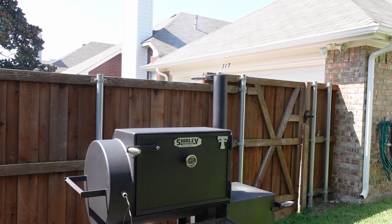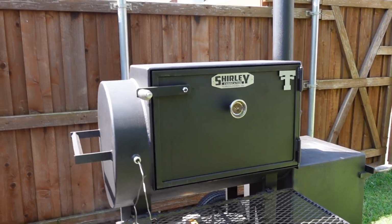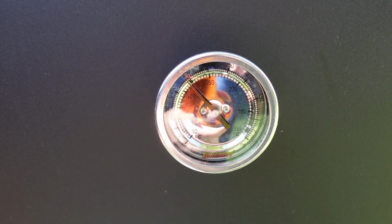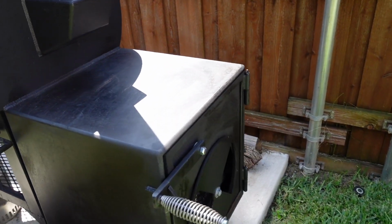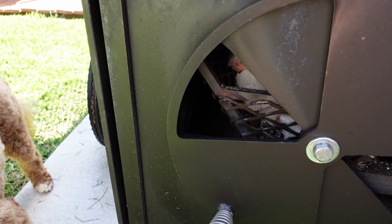Okay, we are only about 15 minutes from starting this fire. You can see that smoke's already cleared out. Let's go look at the temperature. It's almost at 250. So at 250, this is what I do. I adjust the fire wheel to about halfway there.